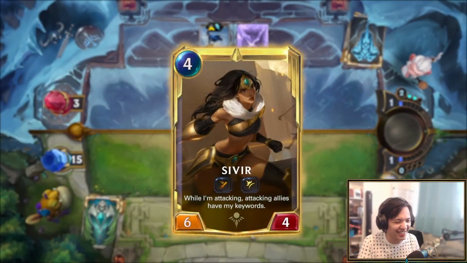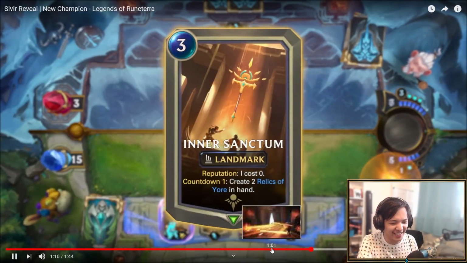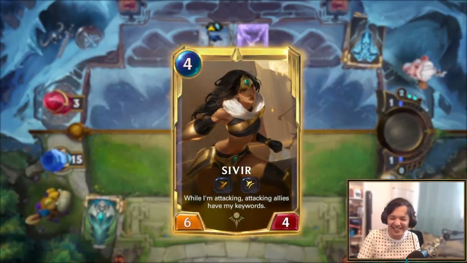What the hell? The cutscene was amazing. Well, hey, let's go back and watch that again. Hang on. Blade, sand, and treasure. Couldn't ask for more. So it flies up to catch up to her. Oh, that's so cool. And she just eats like a slice. Oh, that's sick. Let's go, Sivir.